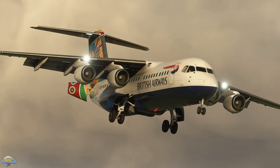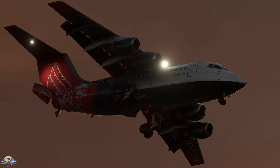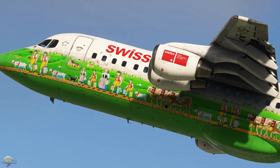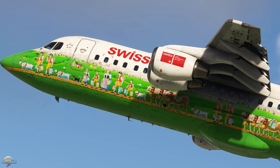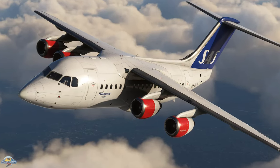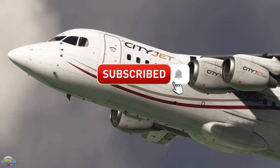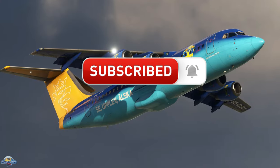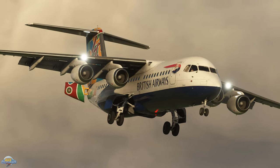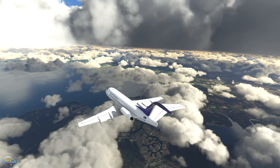JustFlight is also focusing on integrating the GNS 430/GNLU 910A FMS with the aircraft's autopilot system, which will improve the RJ's navigation capabilities through improved LNAV and VNAV functionality. The RJ will include the new version 2 of the cabin, similar to the recent 146 update, but with adjustments reflecting the evolution from the 146 to the RJ. The team has been working on 30 high quality liveries as well as a new sound set. There is no ETA yet, other than the RJ is expected to release sometime this year.